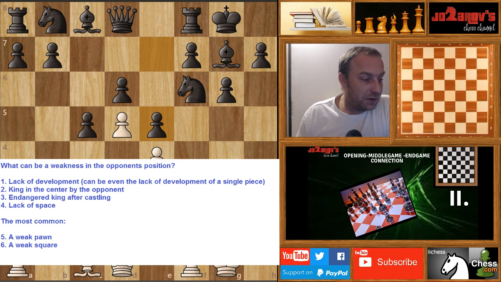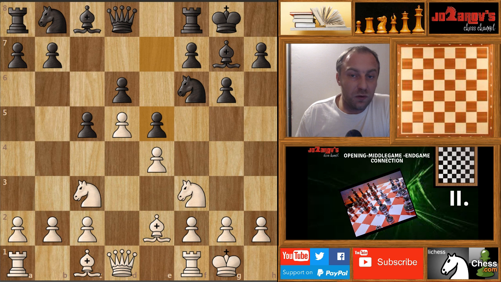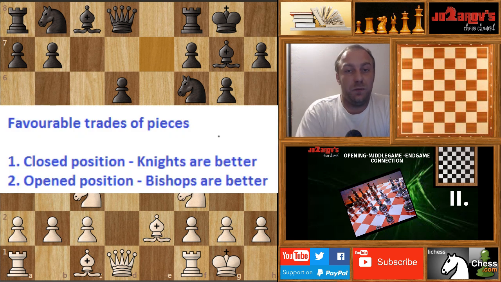There is this basic principle also. It's the principle of favorable trades of pieces. So see, now we have this closed position, and of course in a closed position knights are better, and in open positions of course the bishops are better. So now we search for our favorable trades of pieces here.